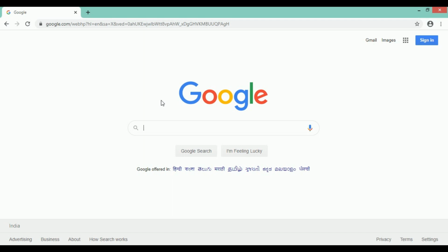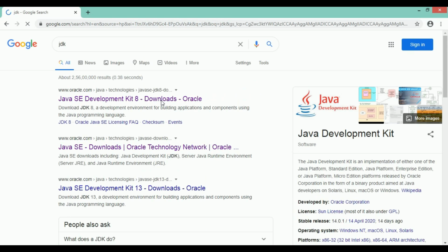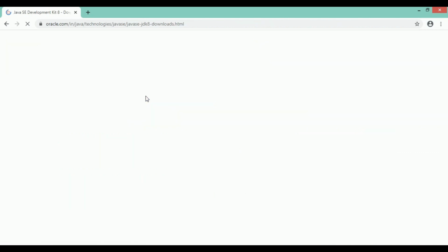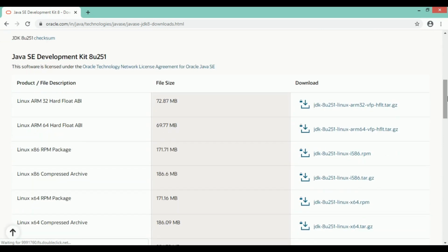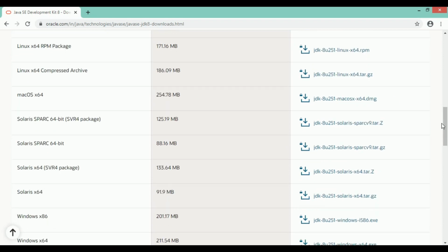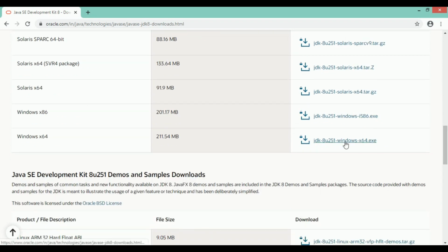So for downloading the JDK, we need to open the Chrome browser and type JDK. But I see many cases where people are getting stuck and are not able to download the JDK, and they are redirected to the Oracle sign-in page. What is the mistake? People are typing only JDK and hitting enter, and they go to the first link. Once the page has loaded, we can see a list of files based upon the system architecture, for example Linux, Mac OS, Solaris and Windows. But my system is Windows 64-bit, so we'll be clicking on the JDK for 64.